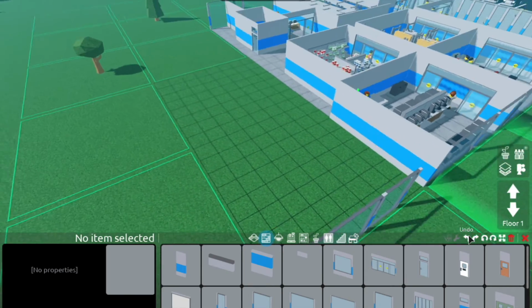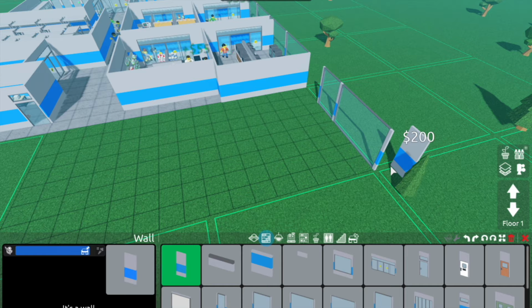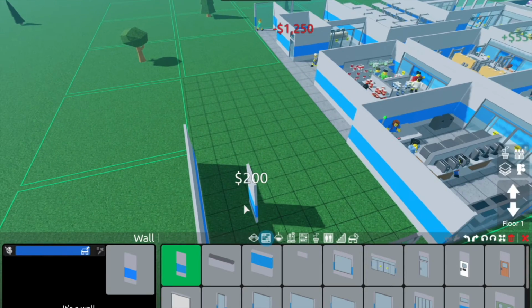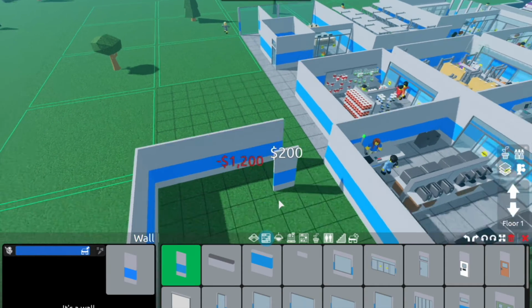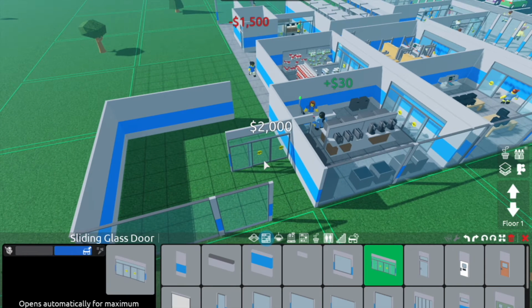First, of course, we have to add the walls around it. Let's make this a decent size store. Yeah, that's okay. This is not decent, but fine. This works still, I'm not complaining. Okay, then we have to get a door.